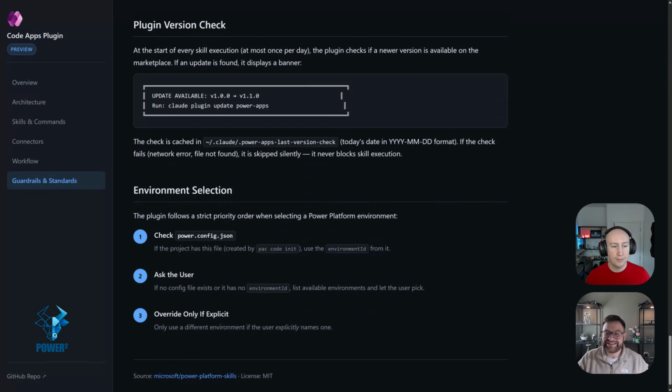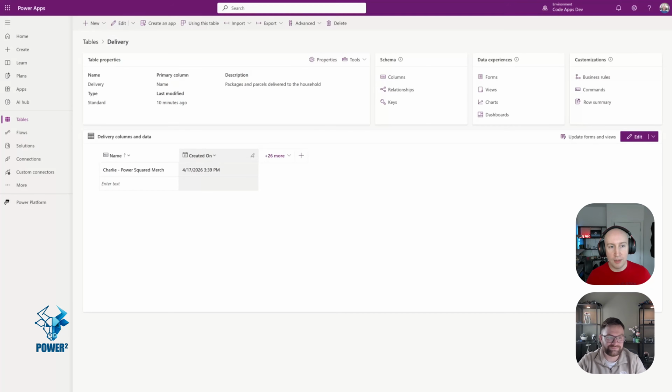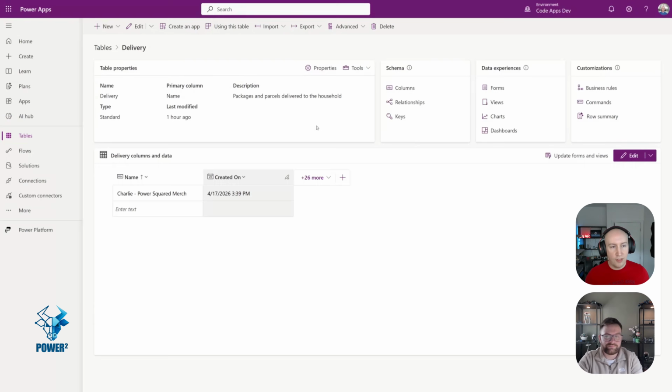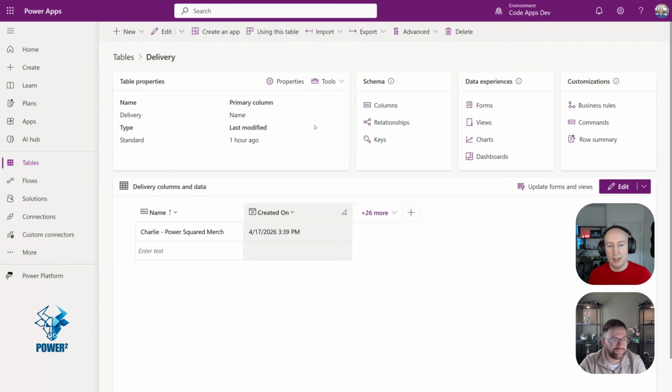Exactly. So let's show our viewers what it can do, right? Yeah, so the plugin is not just a code app plugin, but it's also doing things with Dataverse. So I asked it to build me a delivery management app and it built me tables for it. I guess the thing that we want to bear in mind for something like this is that the table it built me, it didn't put into a solution. And the code app that it built for me, it didn't put into a solution. I wasn't happy about that. And I think that's something they need to address as quickly as possible, because that will stop me from using the plugin because I need everything to be in a solution by default.